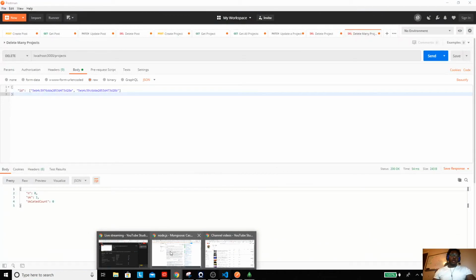So what if we did find by ID and delete? Because find by ID and delete doesn't necessarily say it can only do one thing.